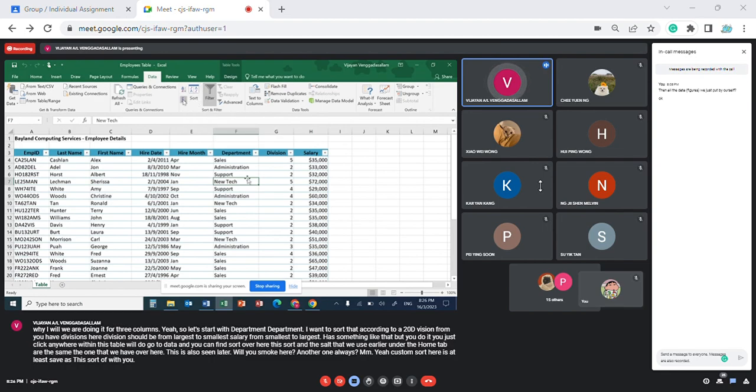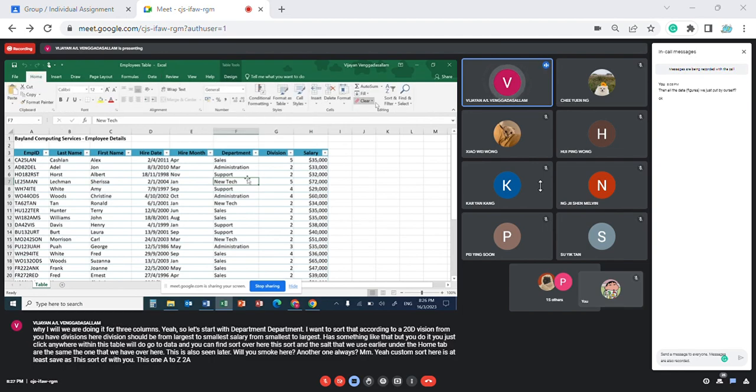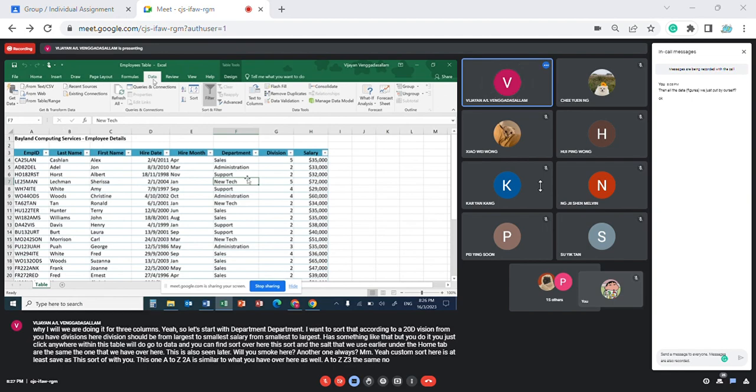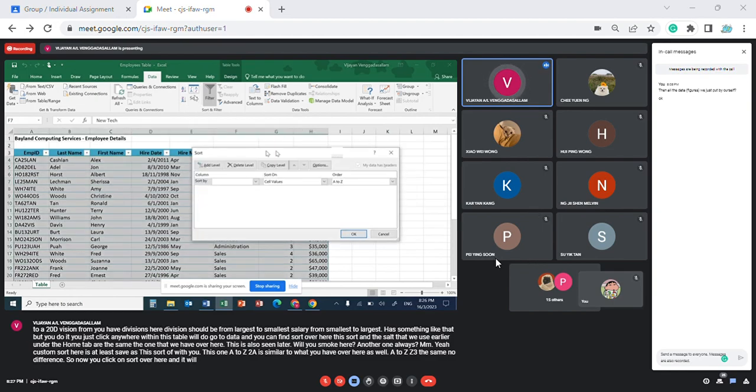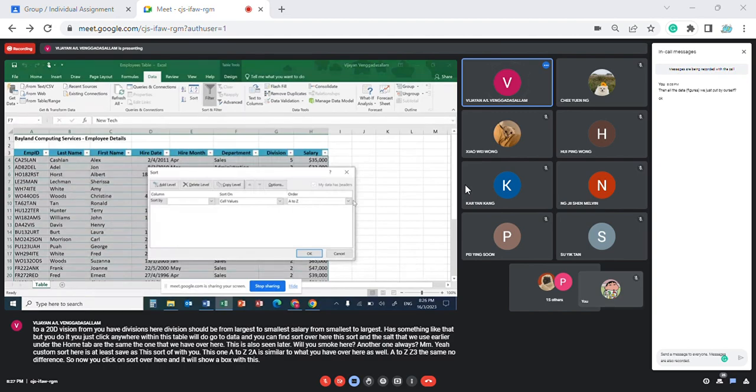A to Z, Z to A is similar to what you have over here as well. No difference. So now you click on sort over here, and it will show a box like this. This box is used if you are using more than one column for sorting.